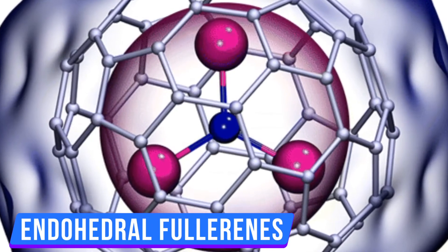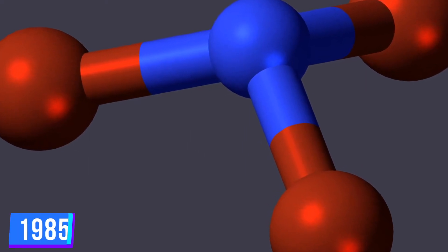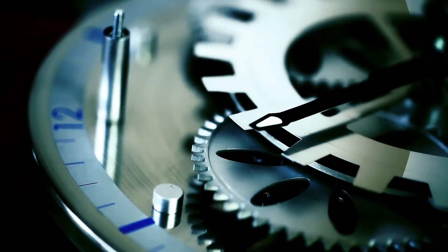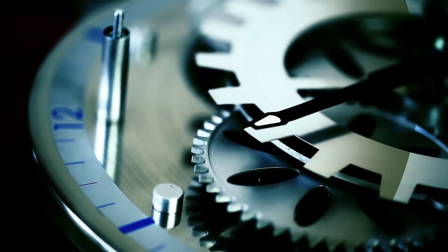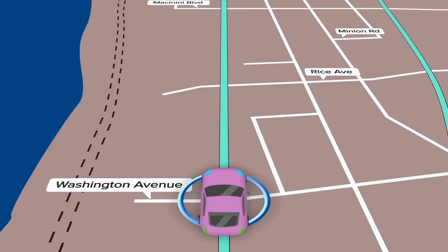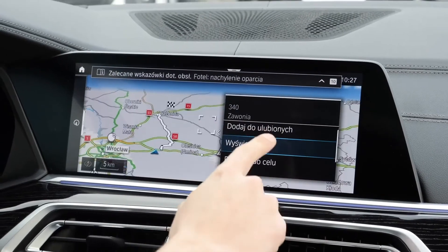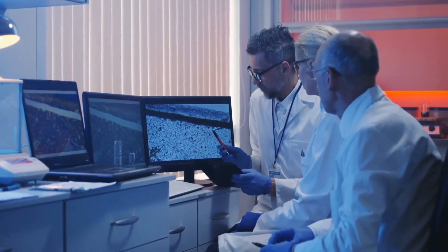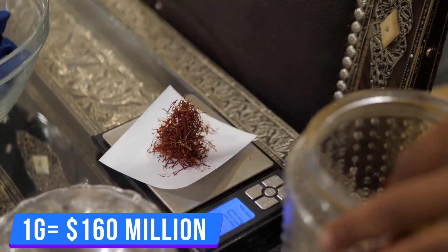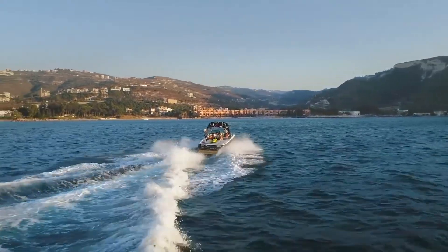Number 2: Endohedral Fullerenes. Endohedral Fullerenes were first created in 1985 by trapping nitrogen into an enclosure of carbon — like a cage of carbons. Using this, we can create a precise atomic clock that adjusts itself, moving forward or backward according to Daylight Savings Time, which occurs twice a year. This will make our GPS systems more accurate and seamless than ever before, putting conventional GPS out of business. Many scientists and businessmen know its real worth — that's the reason it costs about $160 million per gram. Soon, Endohedral Fullerenes will gain popularity in the navigation industry.